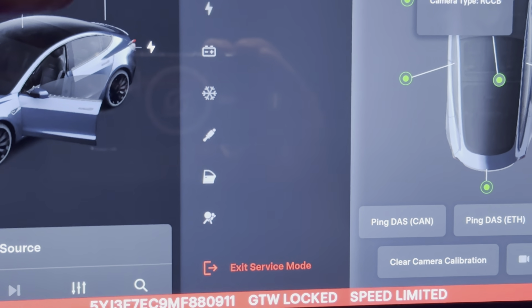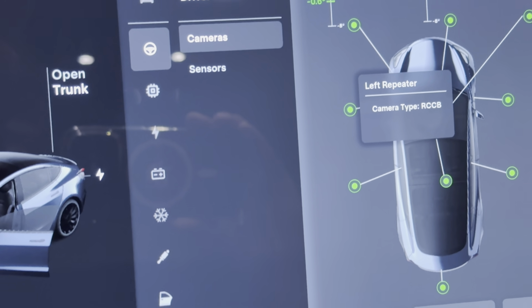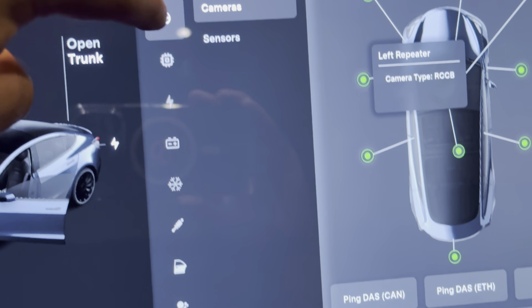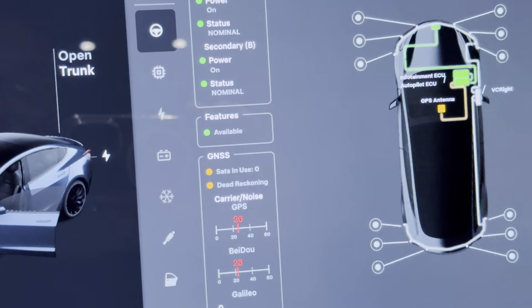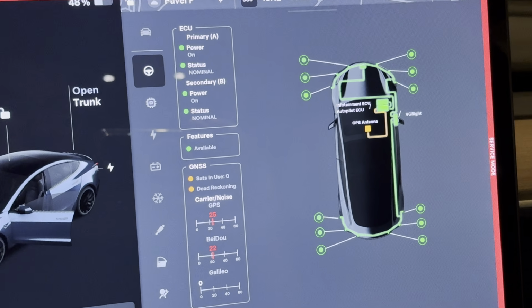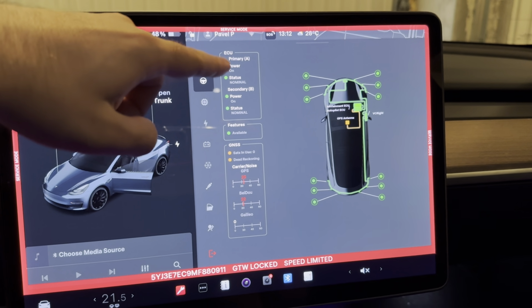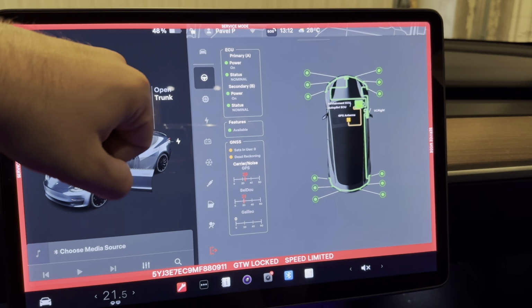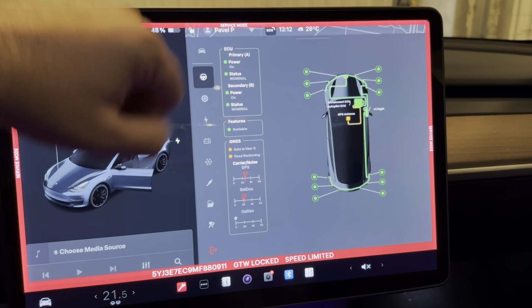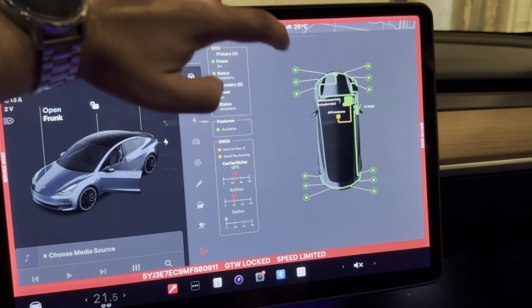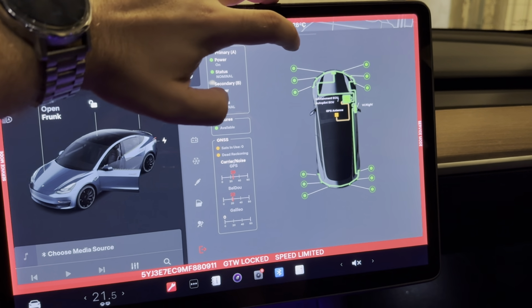And when we go to the second submenu, sensors, here we can see all of the sensors of the car. So we can see the states in green of all of the sensors, and once again we can just tap on the green dots.